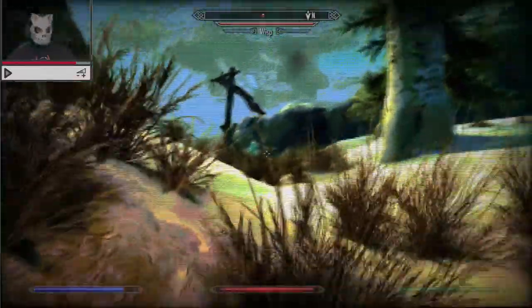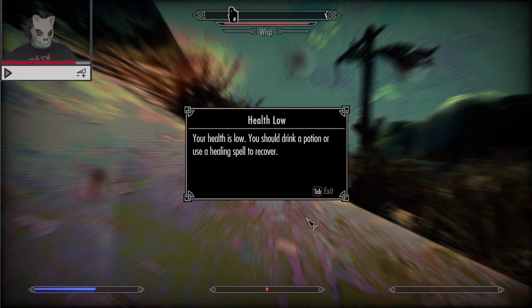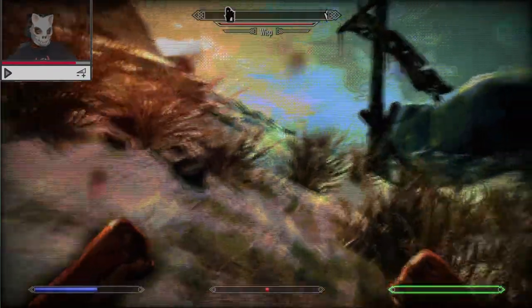Oh shit! Is that a Wisp Mother? Oh, run away. I'm so slow. Like 600 health. Oh, Lord. Is it time to toggle god mode? Maybe just a little bit. Just a little bit, and then. Use of some commands will disable achievements. Did you know that?